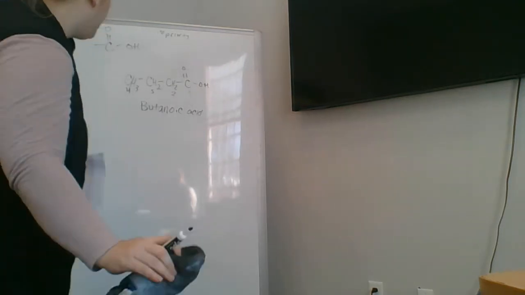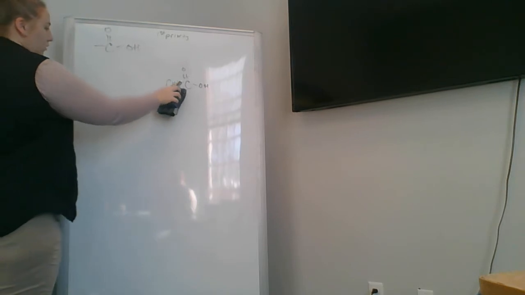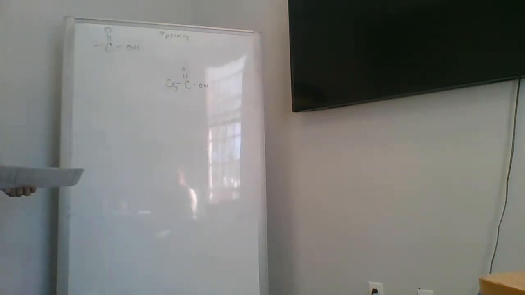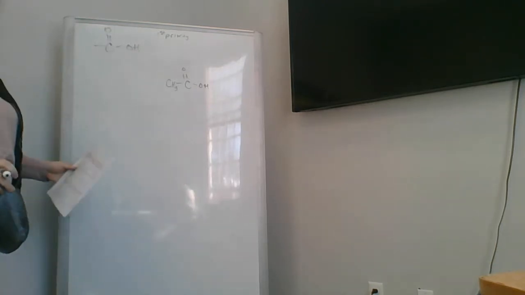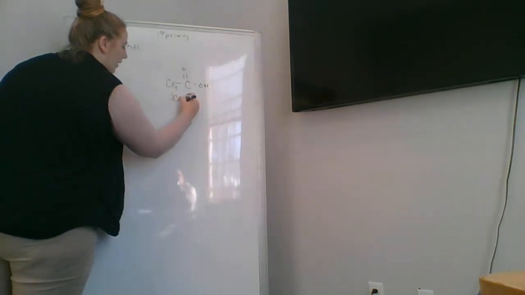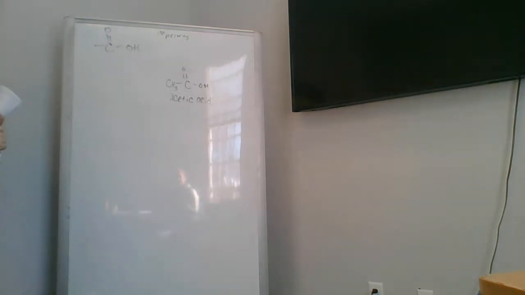What is the common name of this guy? Acetic acid. Acetic acid, this is really the only one that you have to worry about knowing the common name for because it is used so much in industry. If I asked for the IUPAC name, what would it be? Ethanoic. Good.